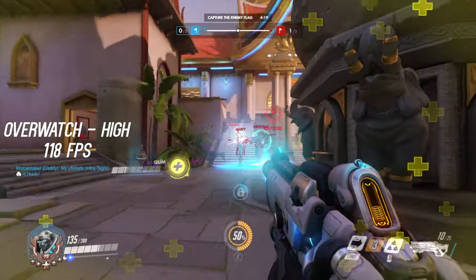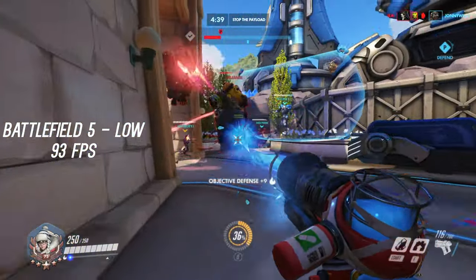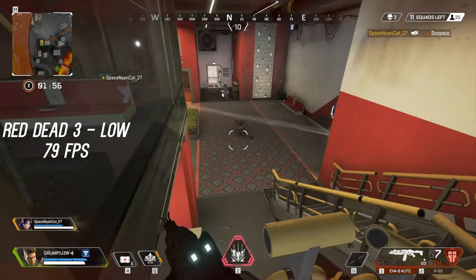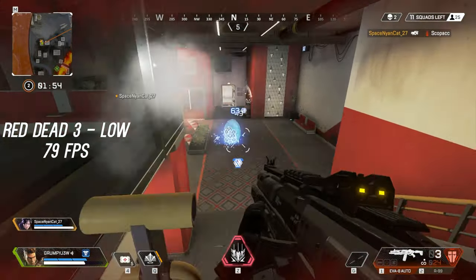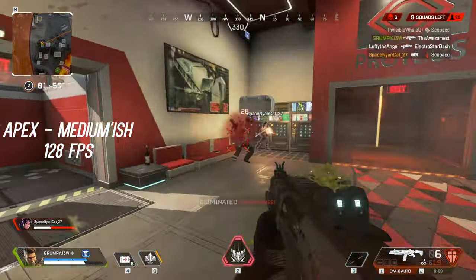It came with a factory-applied 50 millivolt undervolt, so I figured I'd play around and drop it another 50 to see what happens. Pretty much nothing happened, so I moved on to gaming — and gaming is where it shined. Depending on which game you're playing, CPU temperatures can vary from the high 70s all the way up to the high 90s in some games. But one thing that was consistent was smooth gameplay and high frame rates, with the ability to match the display's max refresh rate in competitive titles.